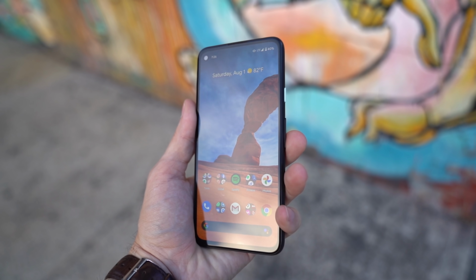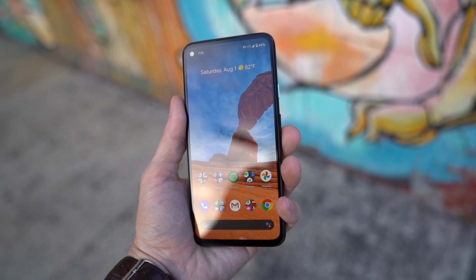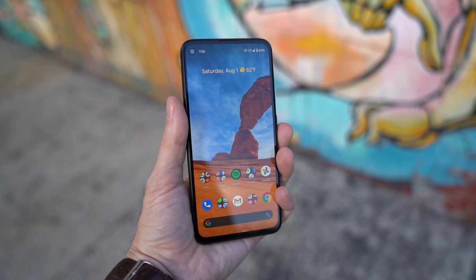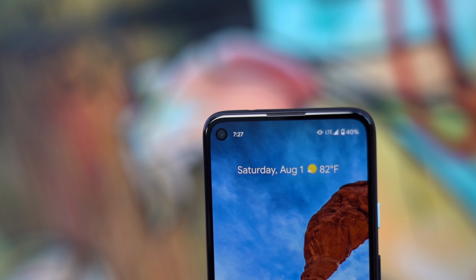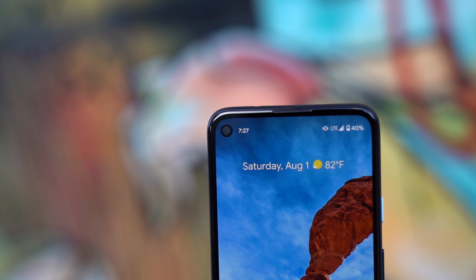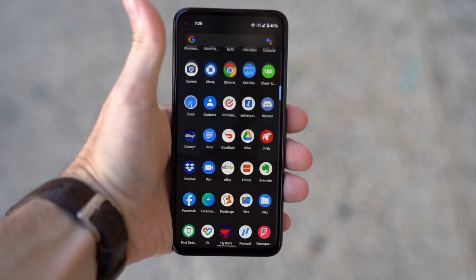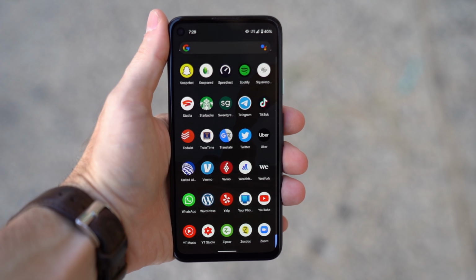Okay, real quick, let's talk about the screen, because it's actually pretty nice. It has an OLED screen, which means that it has better contrast, better brightness, just like some of the other Pixels have had in the past. But honestly, the thing that matters to me is I can see it pretty well in the daylight, which is great. Also, they now have a punch hole, which I personally don't mind. I feel like maybe a lot of you don't like it, but I don't mind it. And I do think that with the bezels and with the punch hole, it definitely looks a lot more sleek to me than, say, the 3A did.